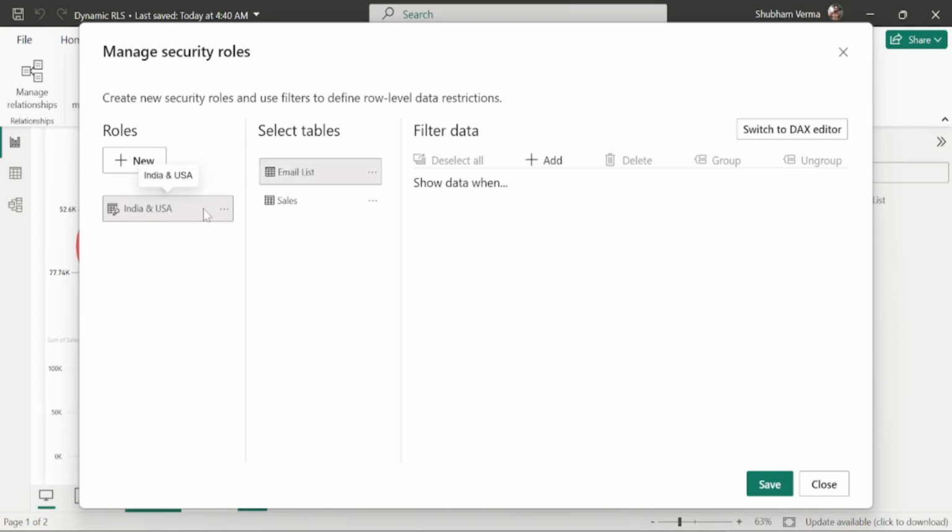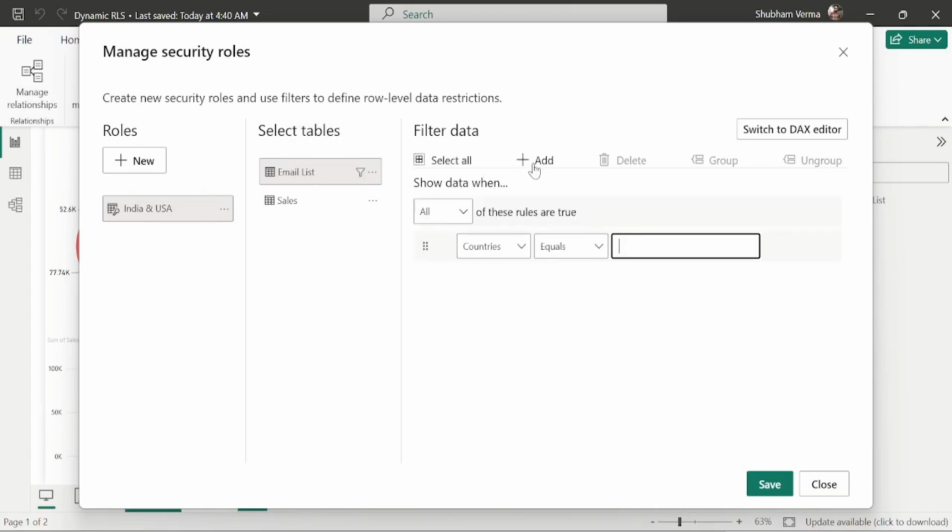Here is my role. Now I will select the email list table and click on the add button. Once you click on the add button, you can see the list of all columns we have in our table. I want to assign the role to email IDs, so I will select the email ID column and click on switch to DAX editor.